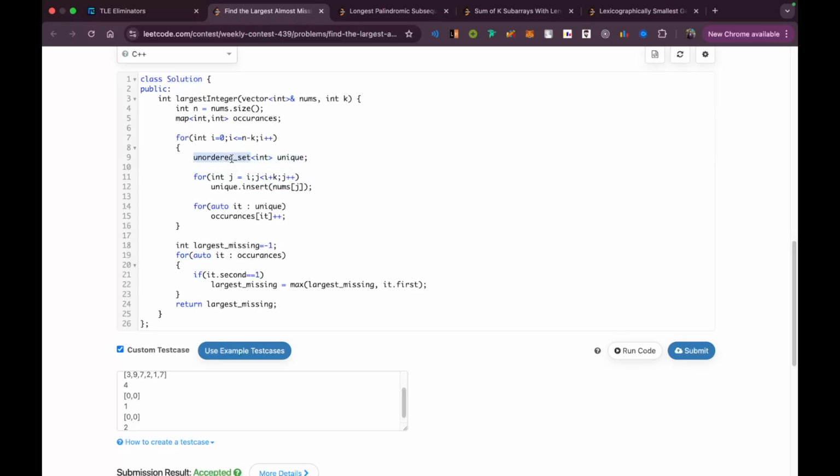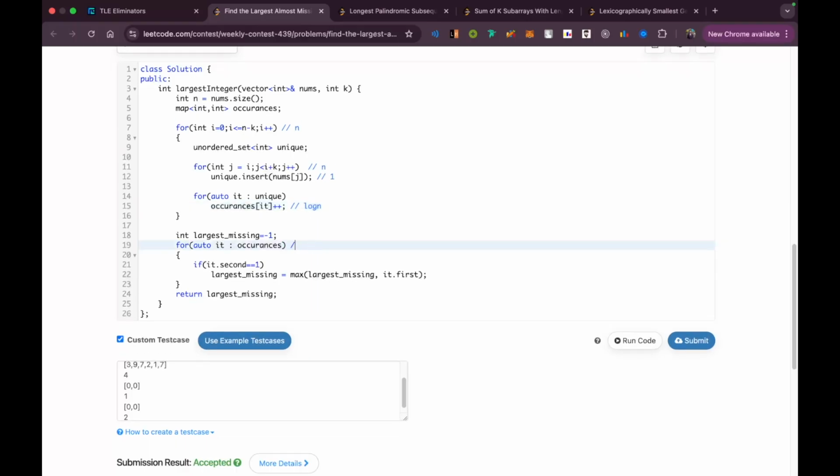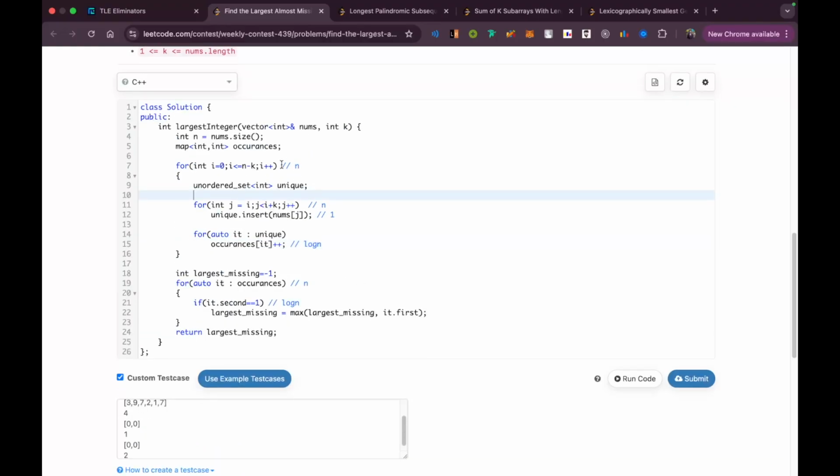I am using an unordered set over here, so that is pretty much giving you constant time complexity of maintenance. What you can do is you can have this insertion over here, so this is pretty much constant. You can have this above loop, that is n order. This loop is also actually like an n order over here. Then this is, because I've used a normal map, so you can say this is like a log n order extra. Then this is pretty much n order roughly, and this is pretty much log n to extract and do stuff. So I can say I'm getting a solution that's pretty much n square only.